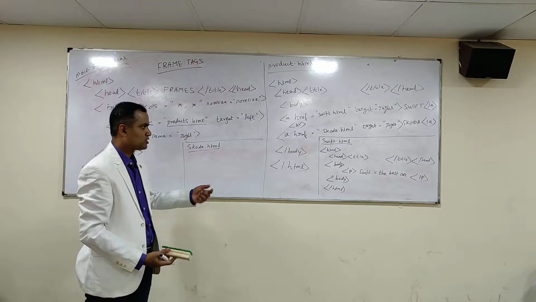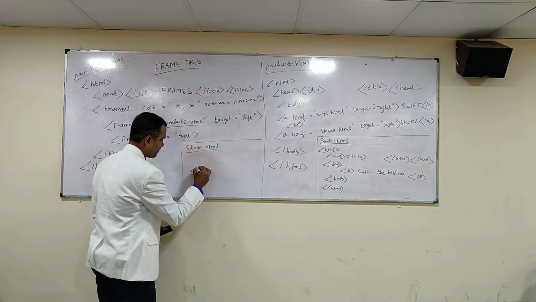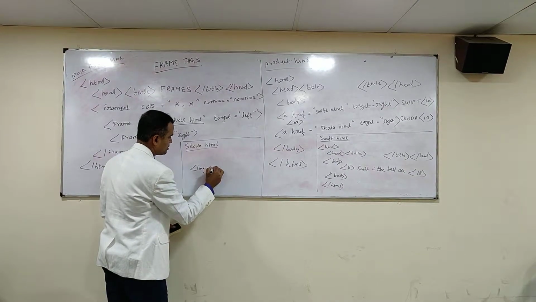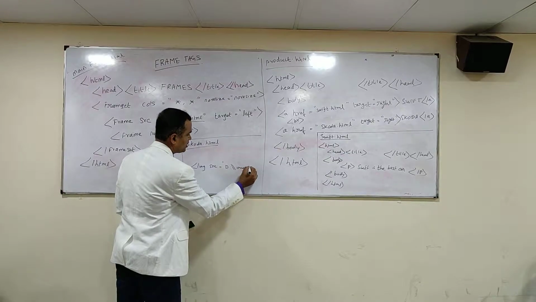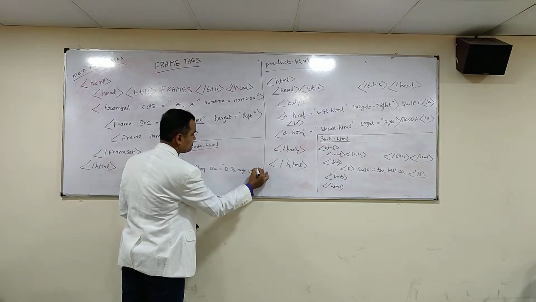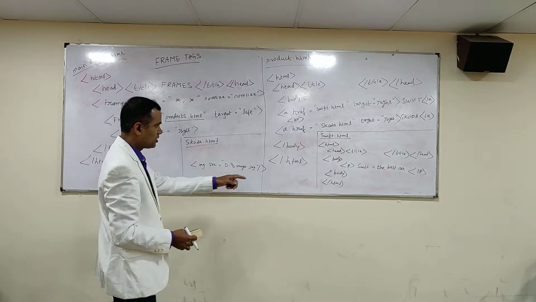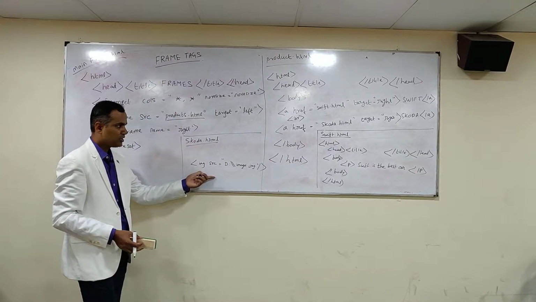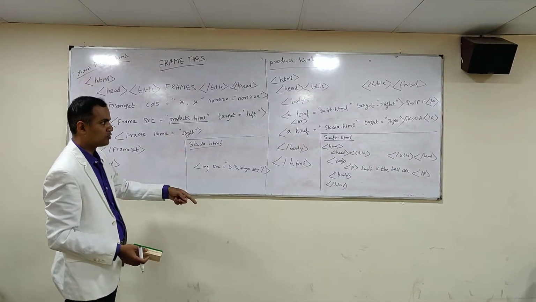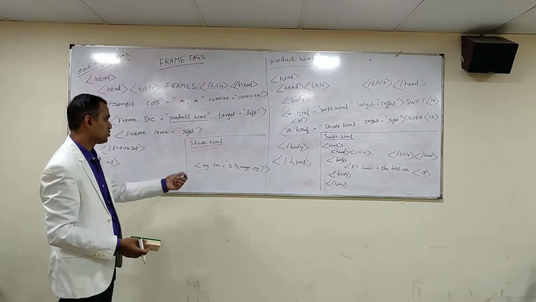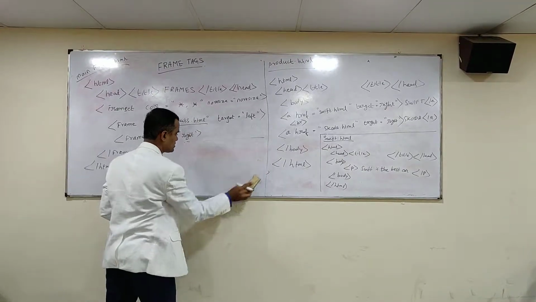It doesn't matter. So as you know, the way how to represent the image tag. Image source is equals to, let's say I have my file in my D drive, D:, image dot anything JPEG, and then close your tag. Yeah. So inside the paragraph tag also, you can give your image tag. So when you click link on the web page, you will be finding Swift and Skoda. When you click Skoda, it will display you the image of the Skoda. If you click Swift, it will display the content of the Swift.